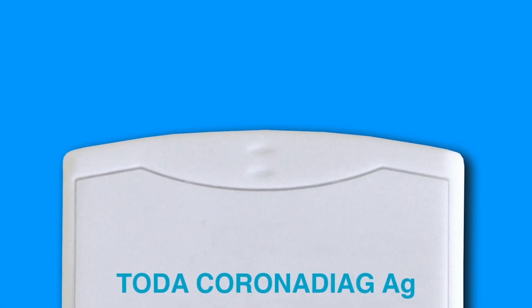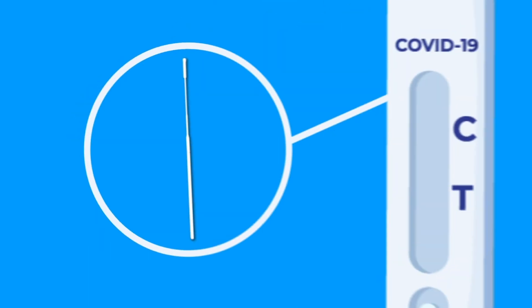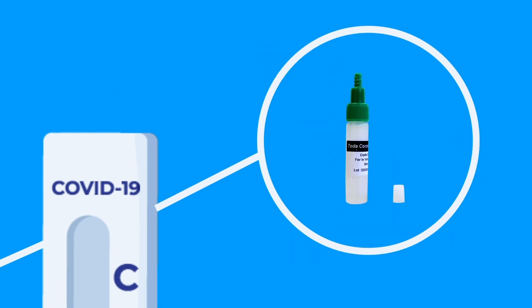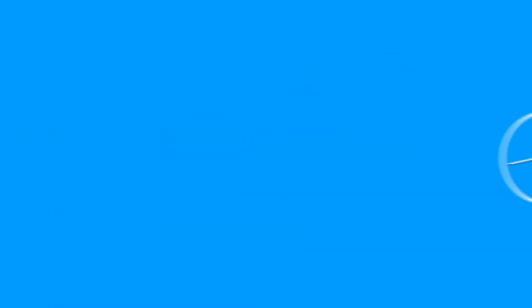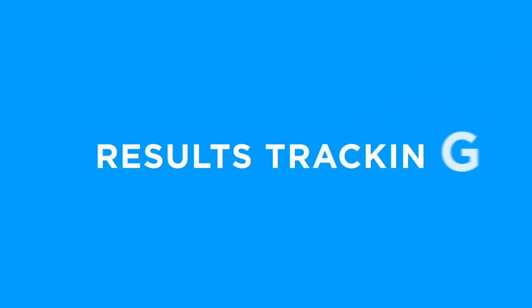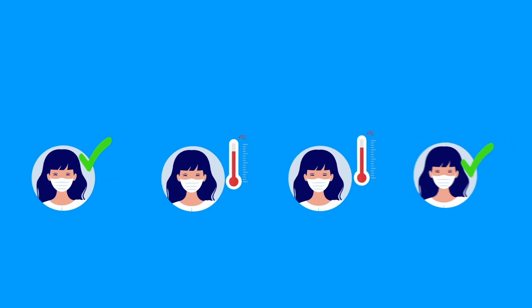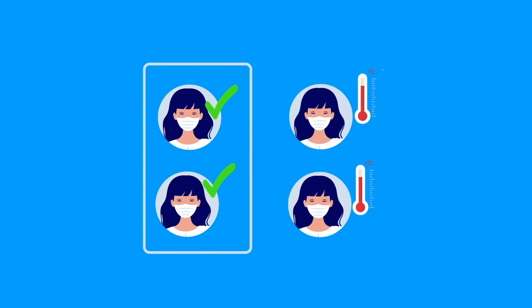Toda Coronadiac AG is a CE-certified test with a sensitivity of 96.6%, a specificity of 100%, and a precision of 98.1% between 1 and 7 days after onset of symptoms. Each test is supplied with a single sample swab and a single vial of ready-to-use buffer to avoid contamination between diagnoses. The detection certificate given to the patient allows tracking of results, and you can keep a record of different tests performed on a patient, quickly classifying COVID-19 positive and negative patients without any risk for the operator or the patient.